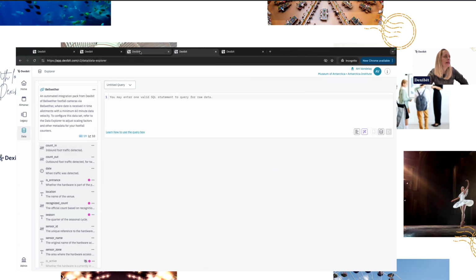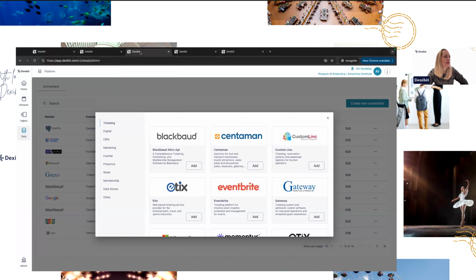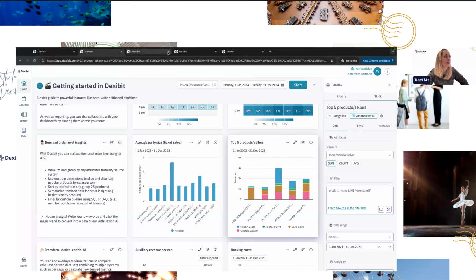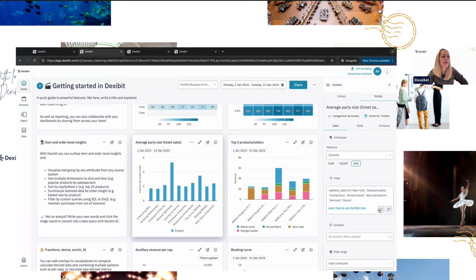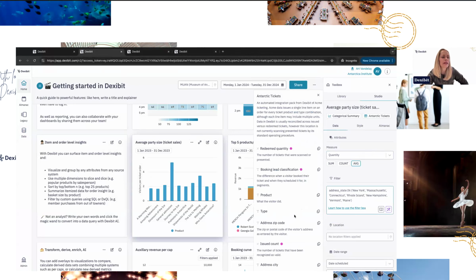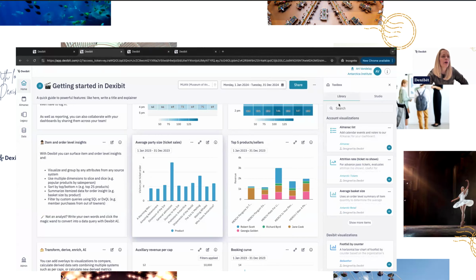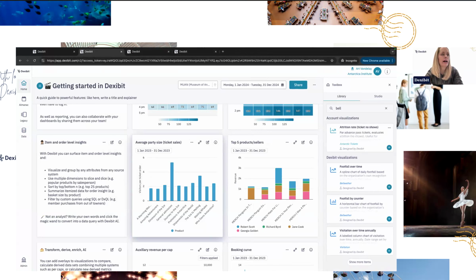And so coming back into the data experience that we were looking at before, where this gives us the benefit is, for example, whenever we're looking at a system, all of these attributes are properly named and described. There is access to the data dictionary in the product for data users. And we've got a library of pre-built visualizations as well.